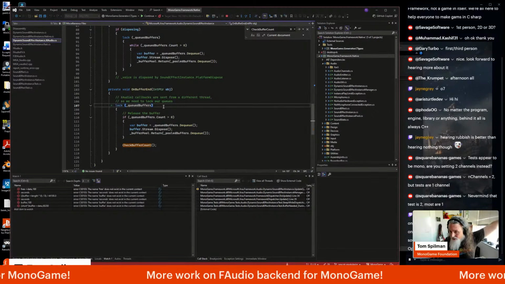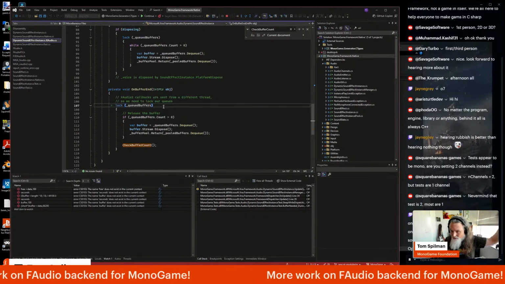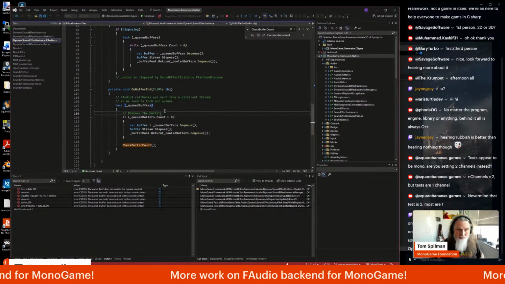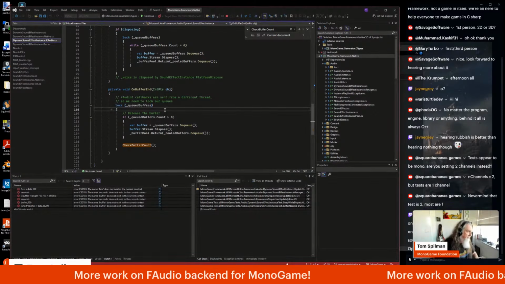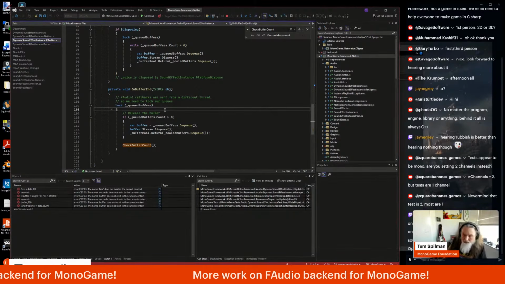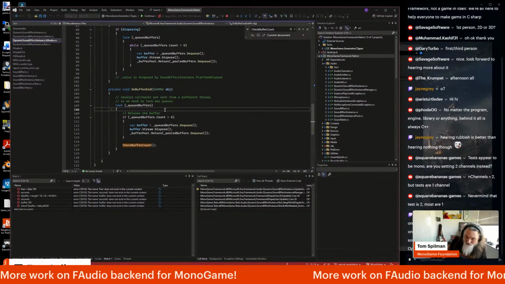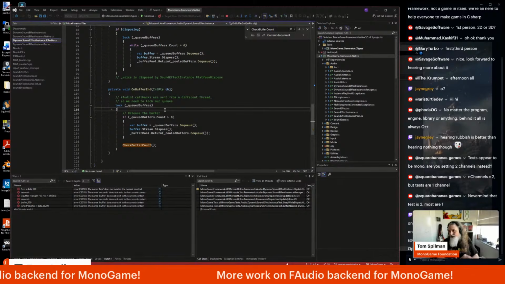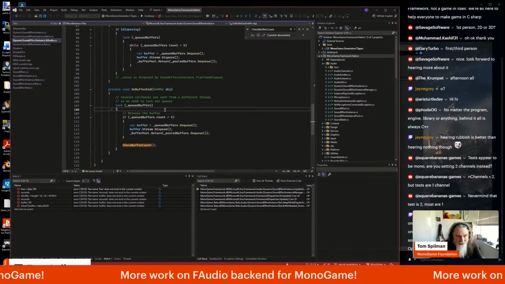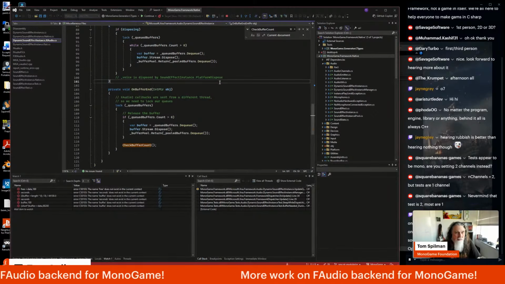I thought audio tests ran on the self-hosted agents. I know they don't run on the hosted agent cards, but that's just the OpenAL stuff. Yeah, I think we're not running the Vulkan backend tests, and we're not running the DirectX DX12 backend tests. We still don't have those enabled. And if we don't have those enabled, then it's not going to run those unit tests, and if it doesn't run those unit tests, then we don't know that things are broken. But yeah.